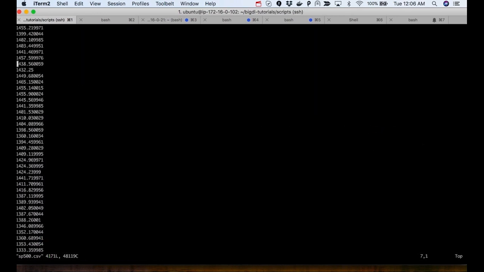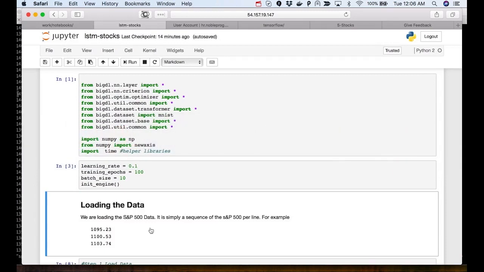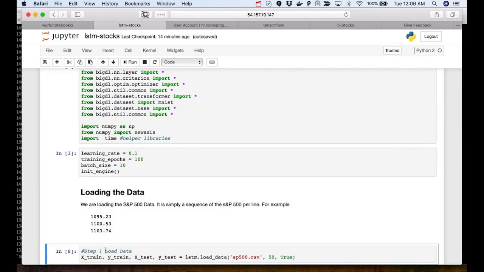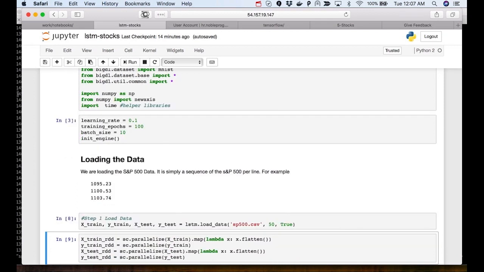So that's the kind of thing that it looks like if you see that there. Okay, all right, so let's load the data here. I'm going to be loading our data and putting this in X train, Y train, X test, and Y test. What that is, is that we're already loading that data with a helper function here, and we're going to put that in X train, X test.